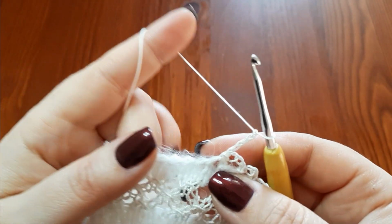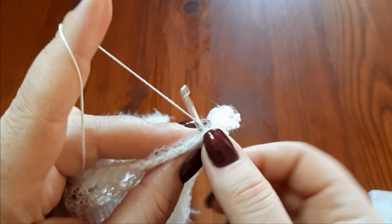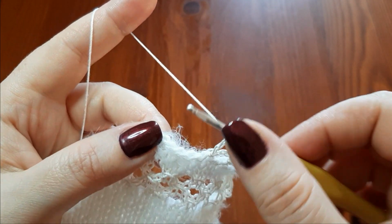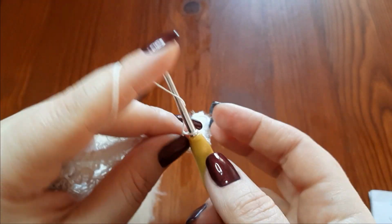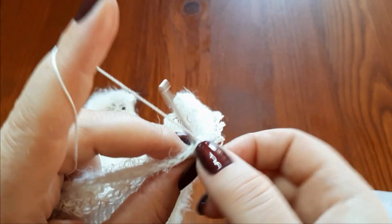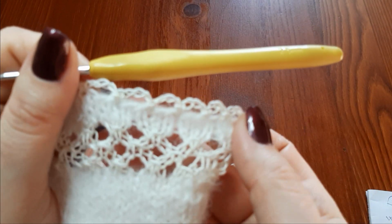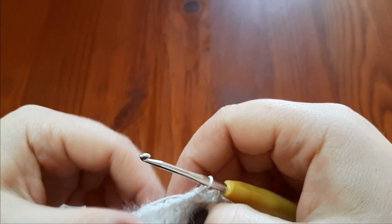So chain 4, skip one stitch, slip stitch in the next stitch. Chain 4, 1, 2, 3, 4, skip one, slip stitch in the next stitch. Chain 4, 1, 2, 3, 4, skip one stitch, slip stitch in the next stitch. See? Again.